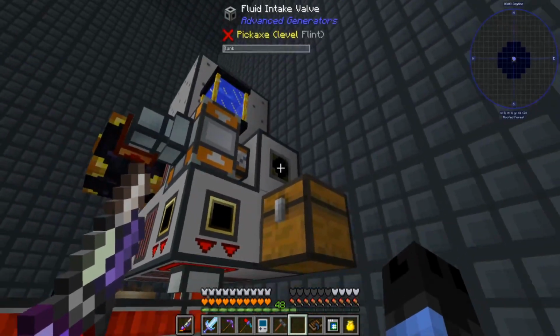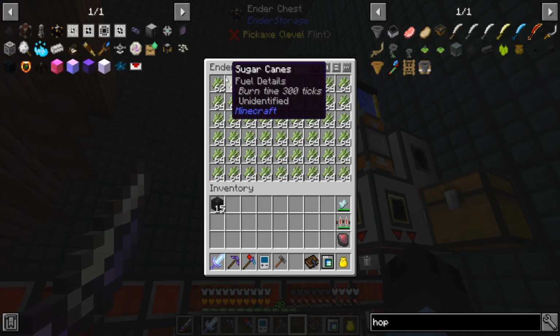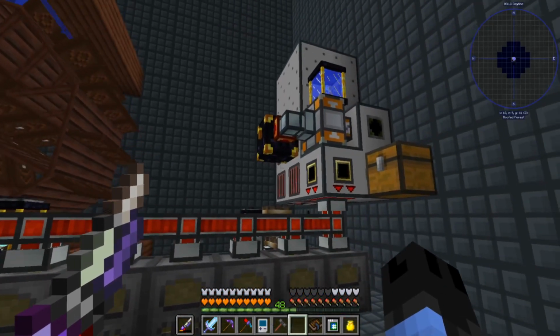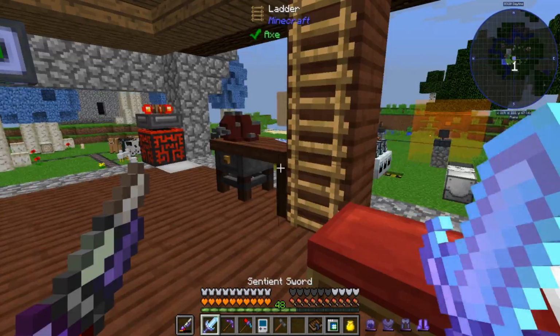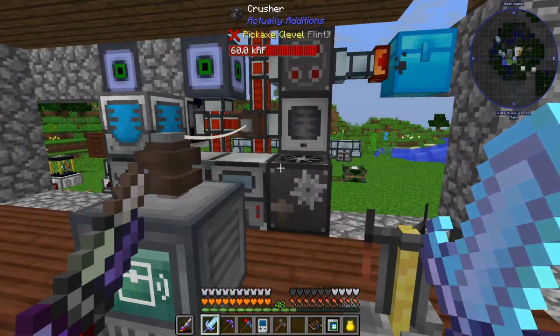I could probably add another one, because I do generate excess sugarcane, but I just don't care that much right now. It's extra power. If I need to add more, I'll add more. Especially since these Immersive Engineering machines start to, you know, get expensive.